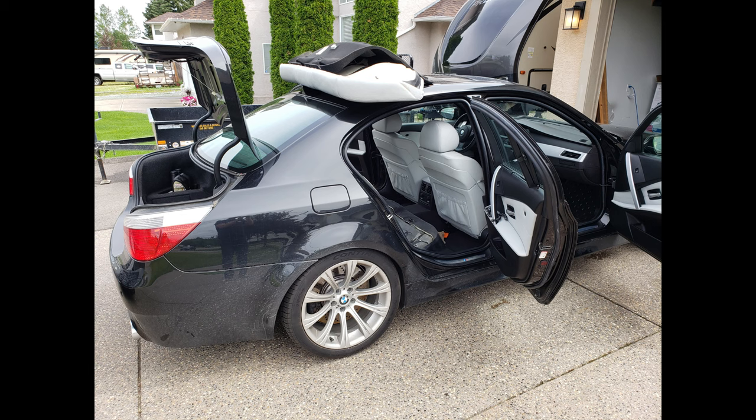The first part of this three-part series was unboxing and having a look at all the components. Part two is installation of the head unit itself, and this is part three, the rear view camera. The reason I decided to break that installation into two parts is because this takes a ton of disassembly, and to make it all part of the same install video as the head unit would have been way too long of a video.